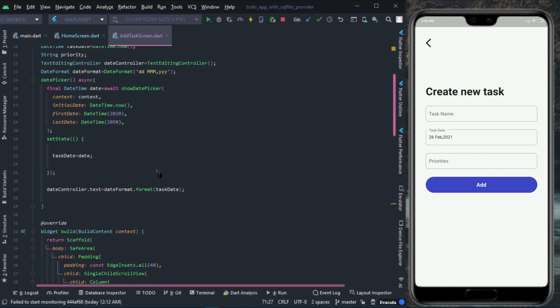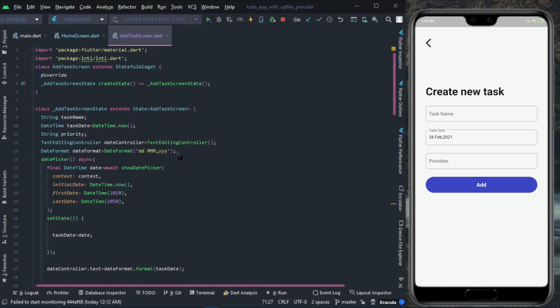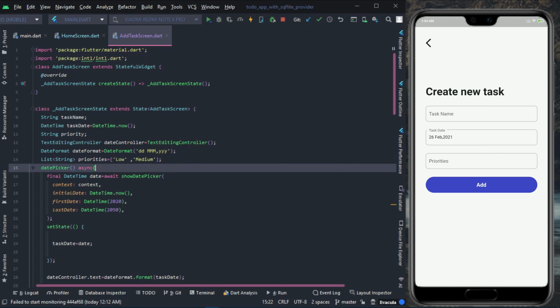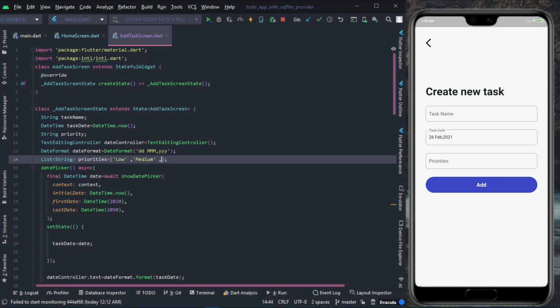let's make a list here. Our priorities: low, medium, and high.